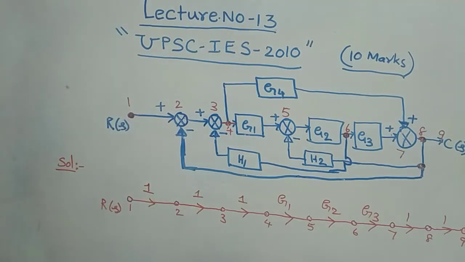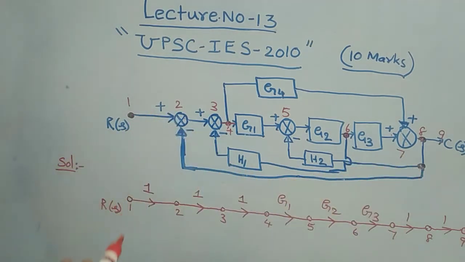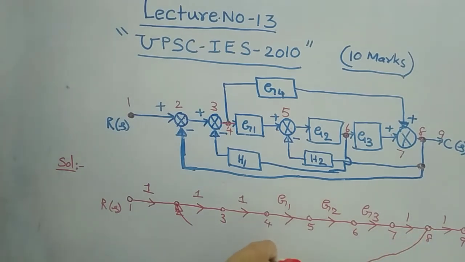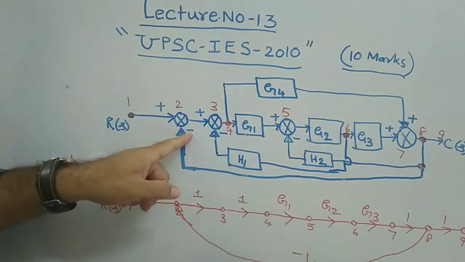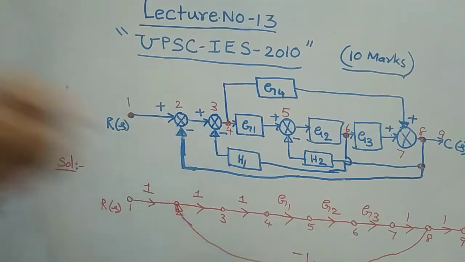It is also called a unity feedback loop. Unity feedback means the gain is 1. It is a simple line, no? What is the gain? It is 1. Therefore you can identify that it is point 2. At point number 2, show the arrow mark from 8 onwards, just draw a loop. Likewise, indicate 1, meaning you write -1. 1 is the gain of the path, and going through the minus sign means minus into 1, minus 1. That is the gain of that path, -1. That is what the gain you have to represent.